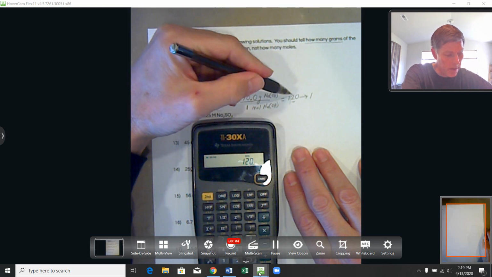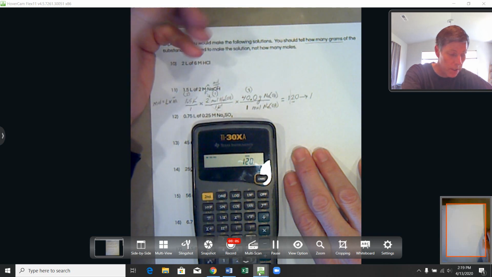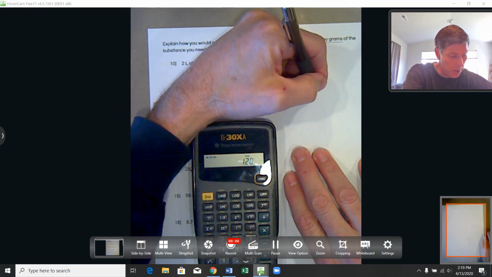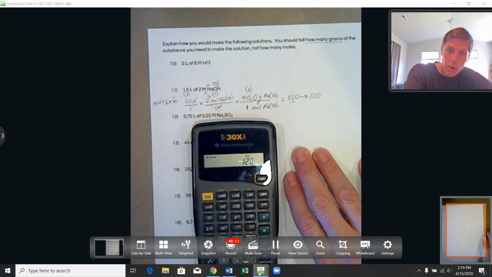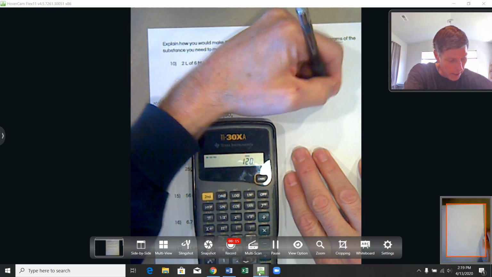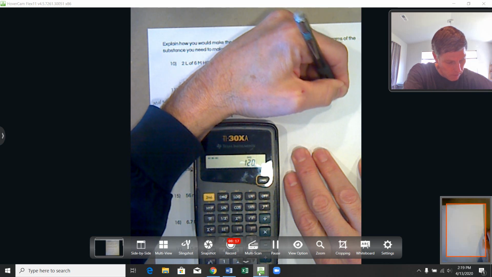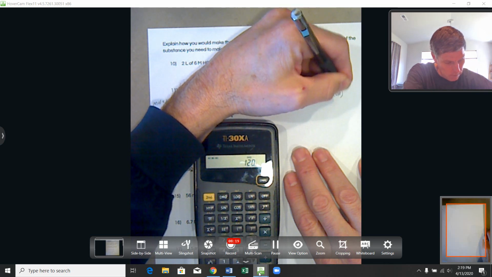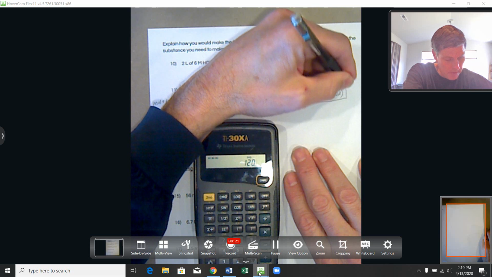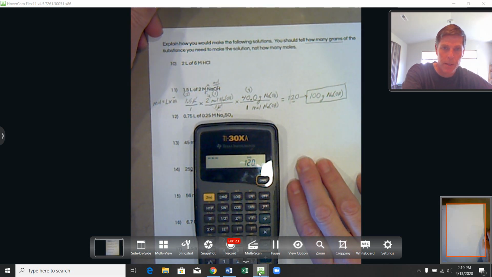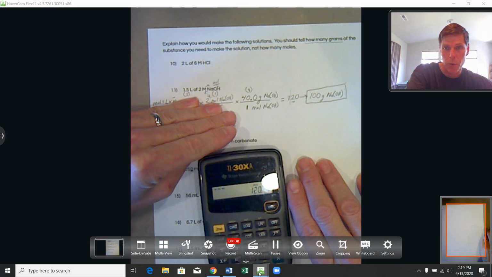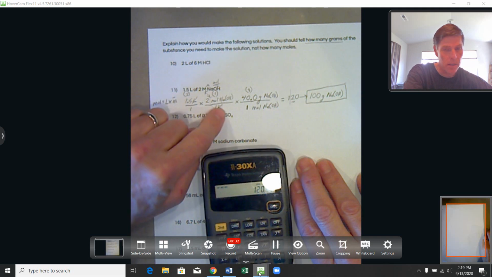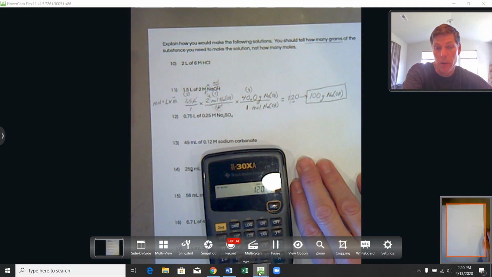So 1, but I've got to remember that was 100. So it still has to be 100. These become zeros. They're just placeholders. So it's going to be 100, well, 100 what? 100 grams of NaOH. And that's my final answer. So pretty much straightforward doing this. We worked last week on converting from moles to grams. So we just added one small step, basically multiplying by a volume.